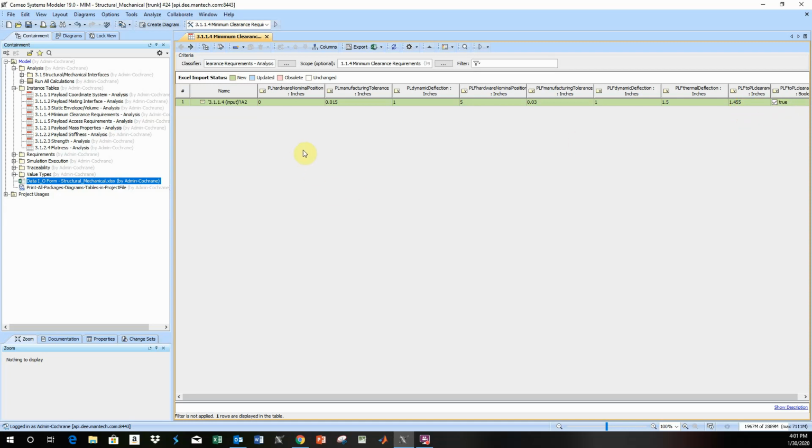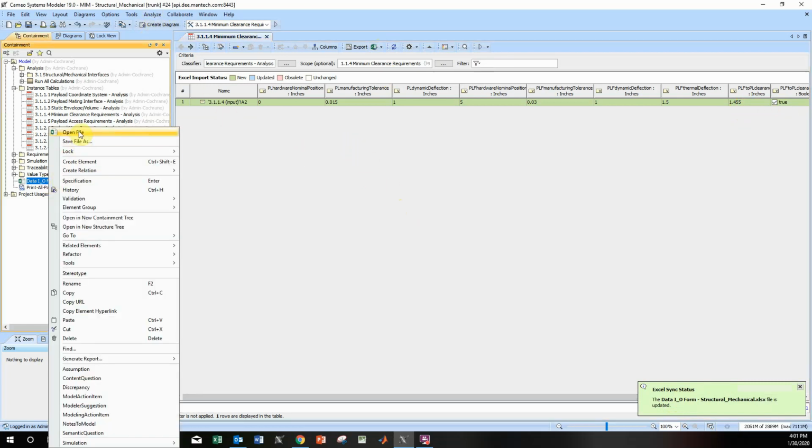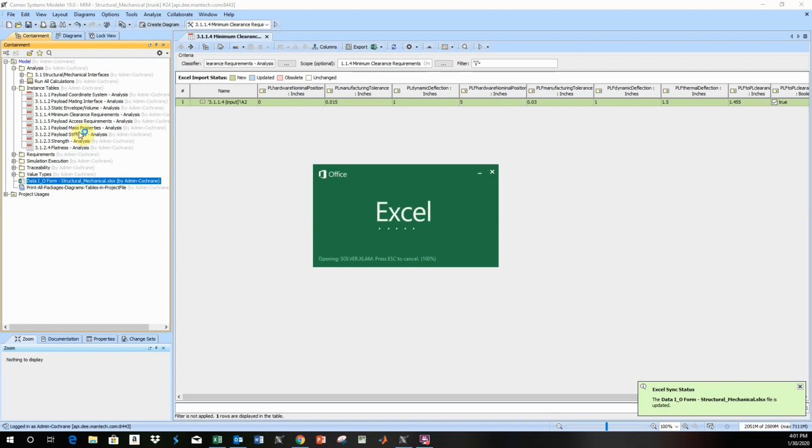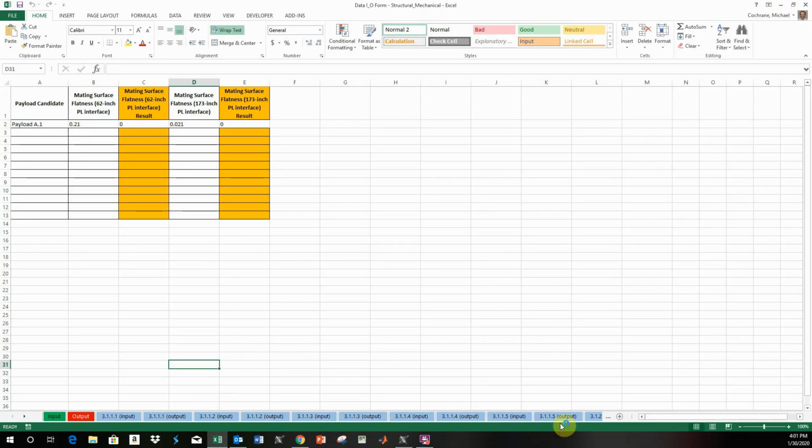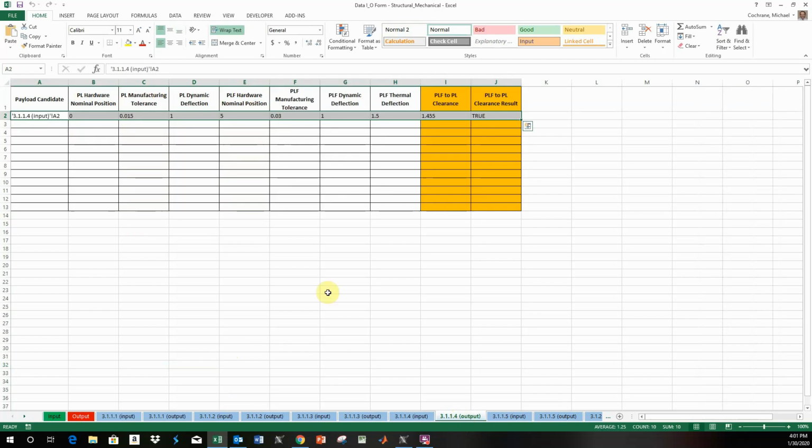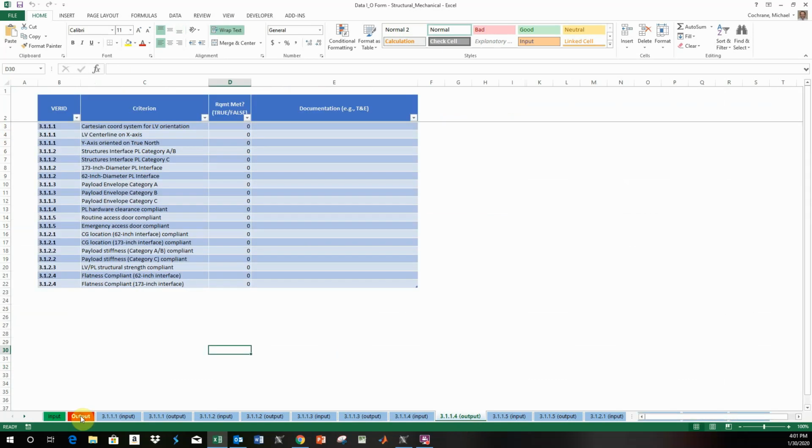means it's true. So now what we have to do is read this value back, or rather write it back to the file. So I've hit this value, and you can see that the data was written to that file. So let's go open it up. And we'll go to 3.1.1.4, and you can see that here the instance data is written. There's the value there. There's the value here. True. But notice if we go to the output, we still have all zeros here.